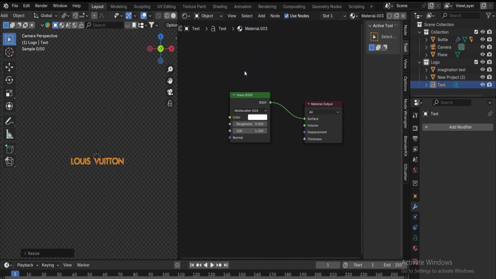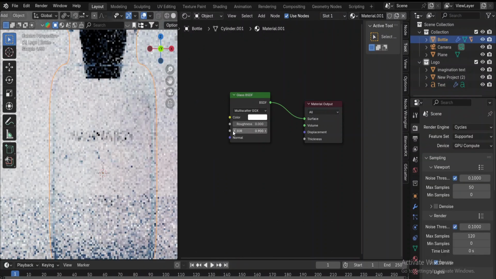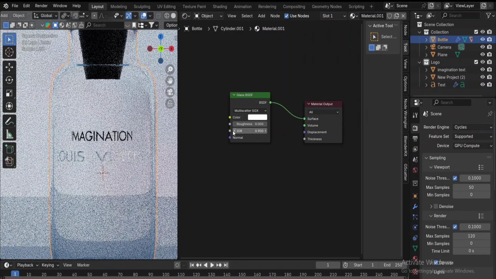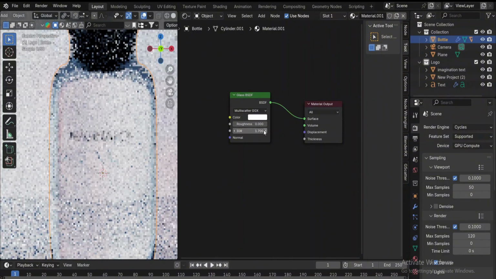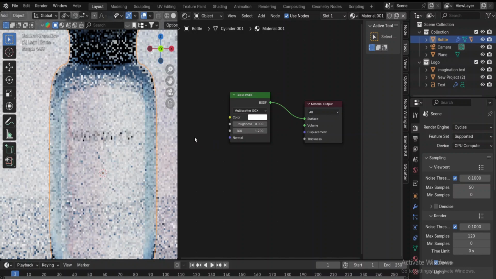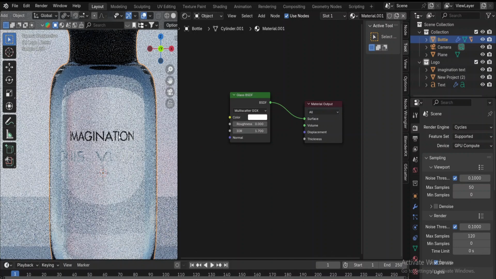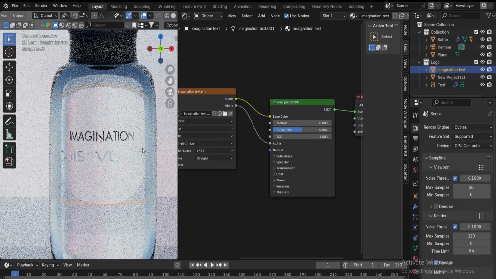Return to the render preview. Now you're gonna play with the IOR, which is the index of refraction, of the glass material.